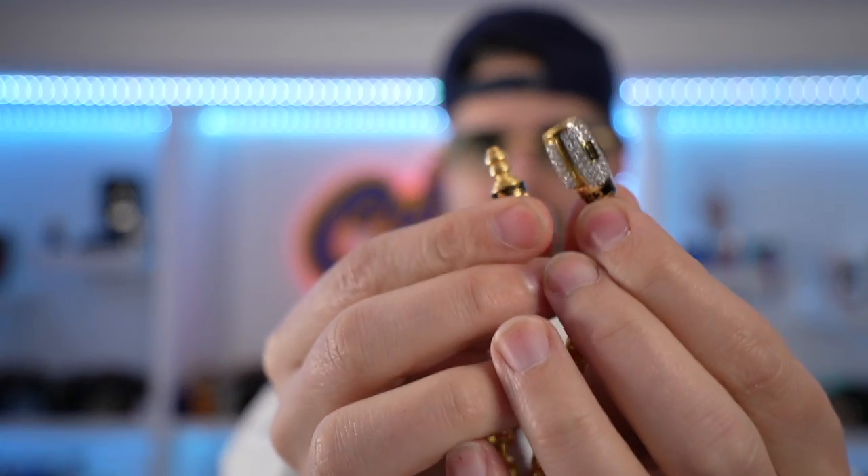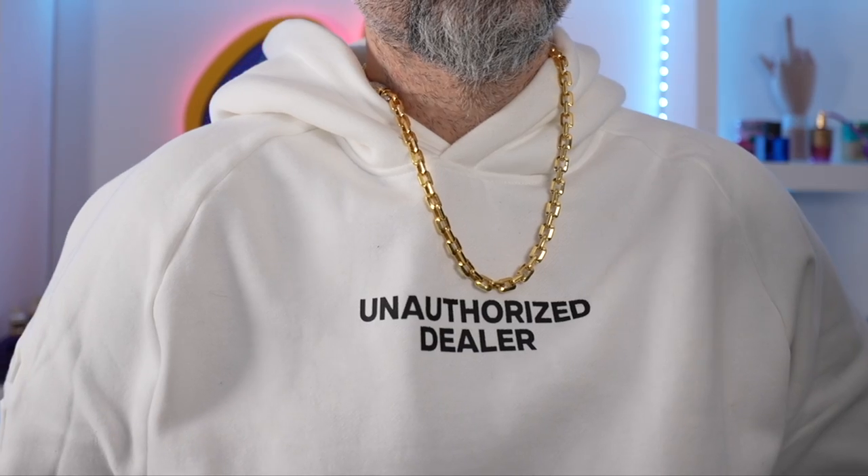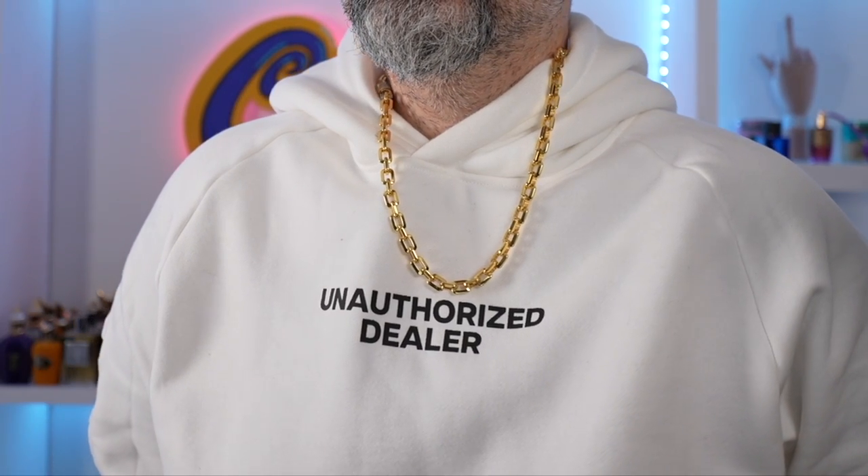Let's check out some neck profile shots to see if they look as good in person as they do side by side. First, the 10-millimeter Monaco — the link has a bit of a flip-over and doesn't hang perfectly straight with a hoodie, but with a t-shirt it would lay out better. You can see it's a lot of presence for not a lot of money. The eight millimeter also has those accent stones at the end of the jump ring of the barrel, if you like that shorter look. Let's jump down to the five millimeter.